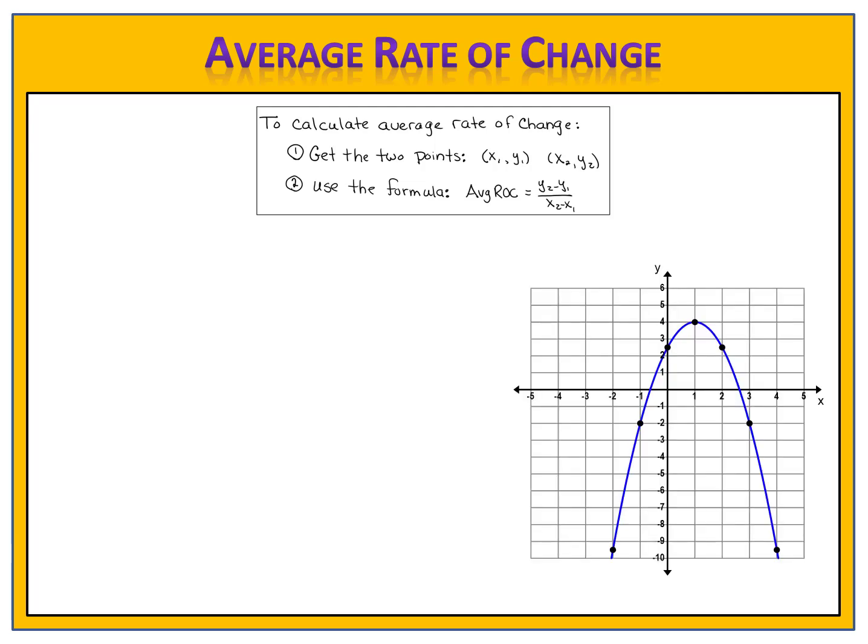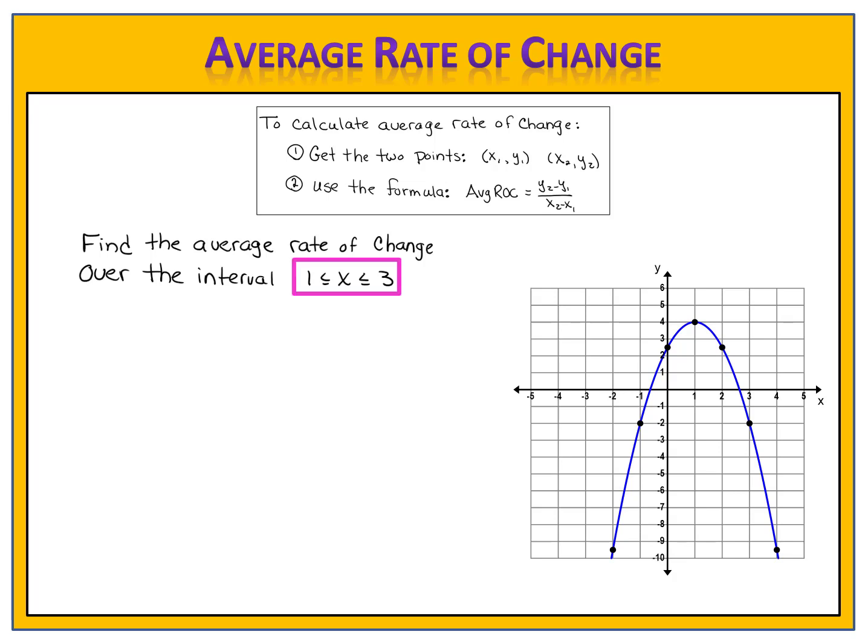Well, allow me to demonstrate. For example, suppose we want to calculate the average rate of change over the given interval when x goes from 1 to 3. That 1 and that 3 on that interval are the ticket to how we get our points. We will actually write our 2 ordered pairs using that as our basis. 1 and 3 are x values, which means they're inputs. So our ordered pairs will have the x value 1 and the x value 3.